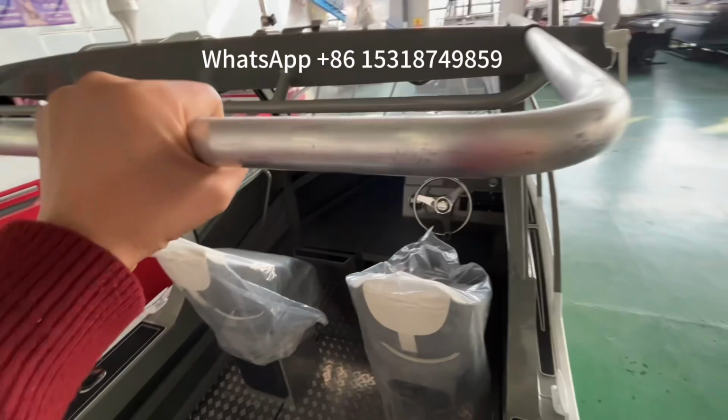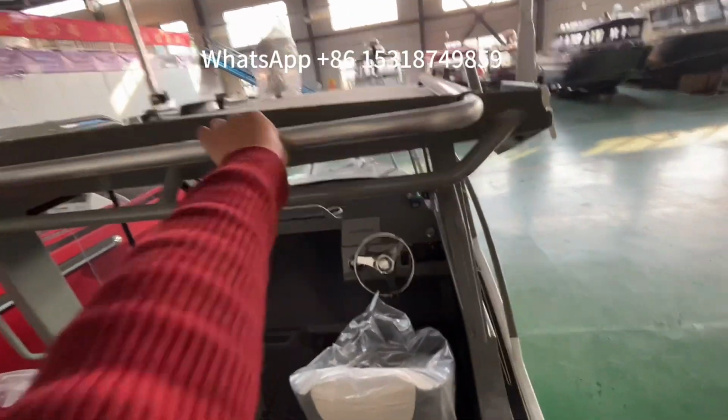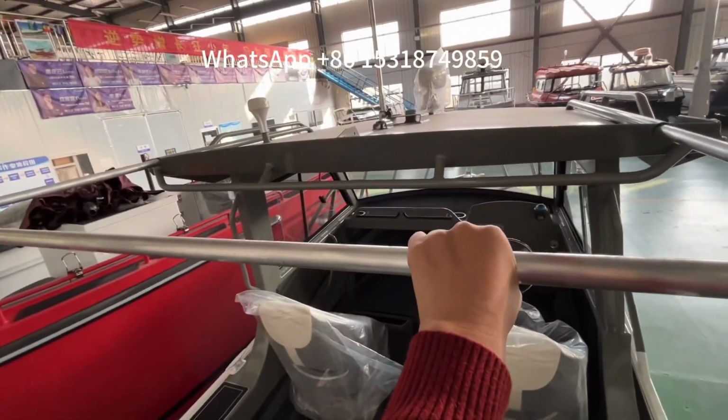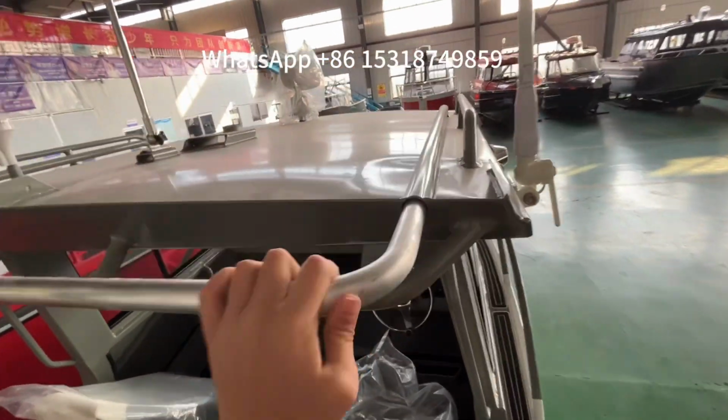Also the sunshade. The sunshade is easy to pull in and pull out. That's a very good design and also very cheap. That's the roof of this cabin.